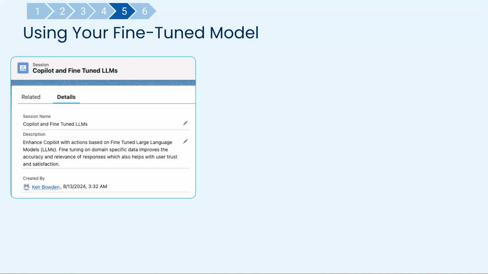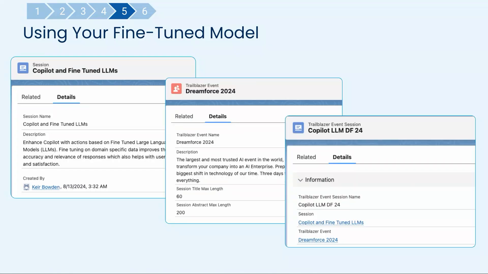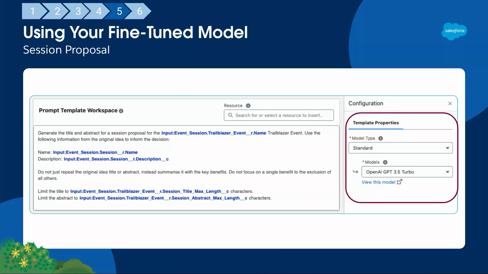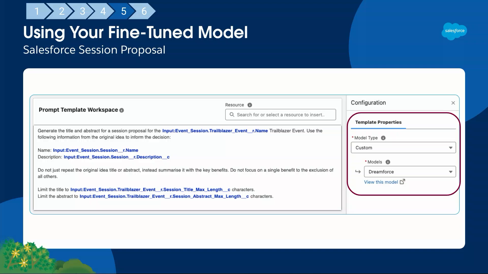So for using my fine-tuned model, I have an application with Sessions — things I might want to present at a conference — Trailblazer Events, which are conferences, and a Trailblazer Event Session, which is the pitch. I was using Copilot to suggest a title and abstract for that session. I created two identical prompts to have a control group and a fine-tuned group. The control group uses standard GPT-3.5. The key instructions at the bottom specify how many characters for the title and abstract, because Dreamforce requires shorter, punchier abstracts. The fine-tuned version uses my custom Dreamforce model.